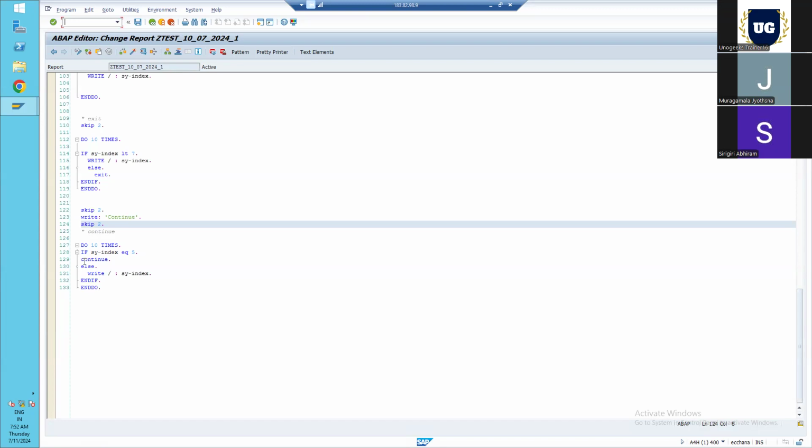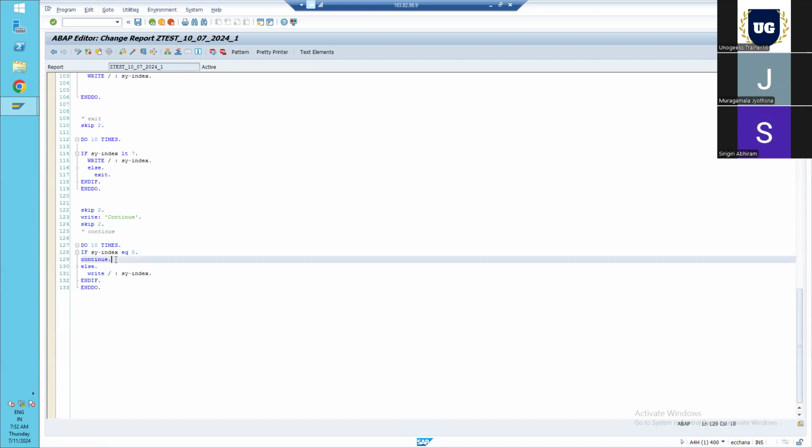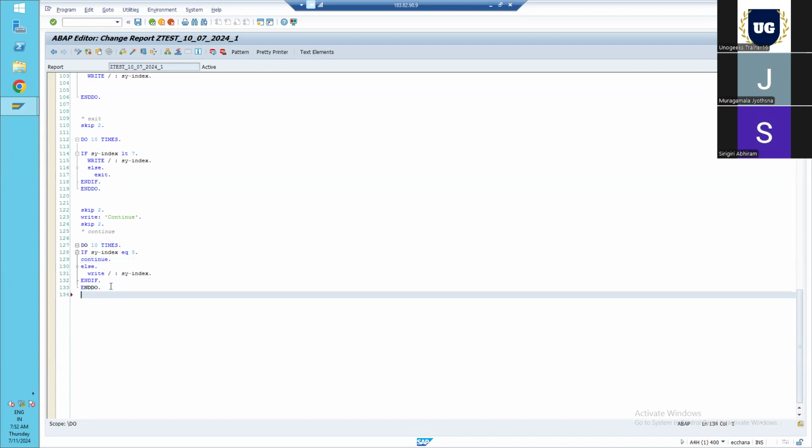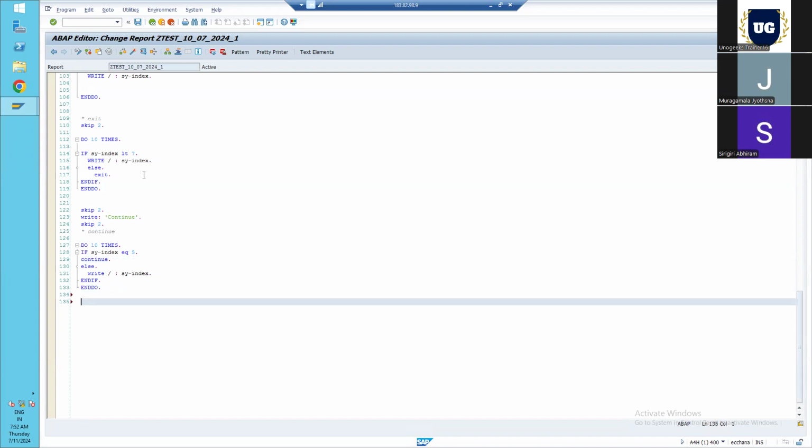So if we write continue, it will not go ahead and check for anything else. Instead, it will go back to the loop declaration, the loop counter will be increased by 1, and after that the condition will be checked, and the rest of the process will be the same as the loop. So this is regarding loops and control statements inside loops.